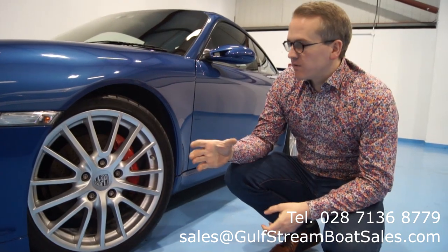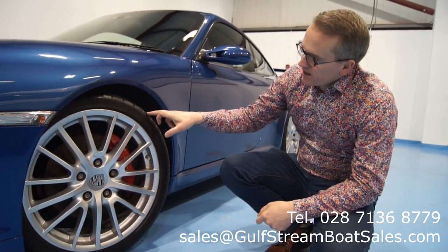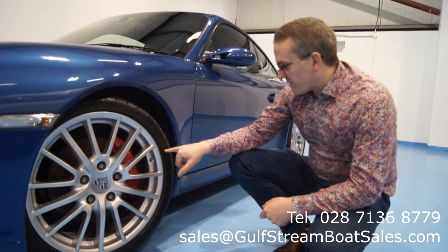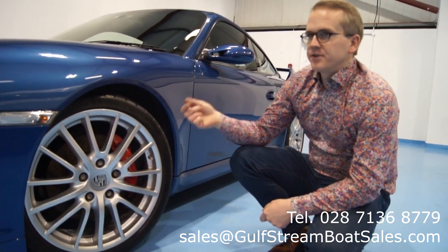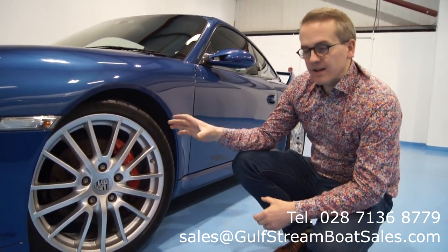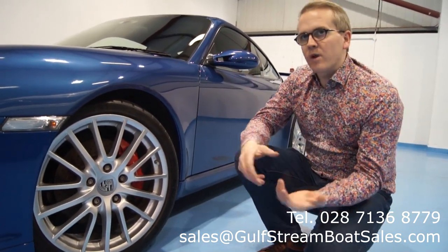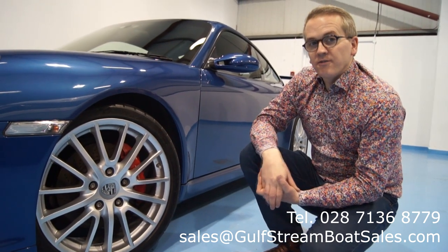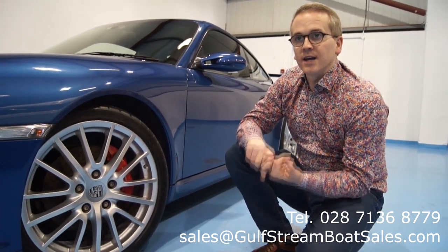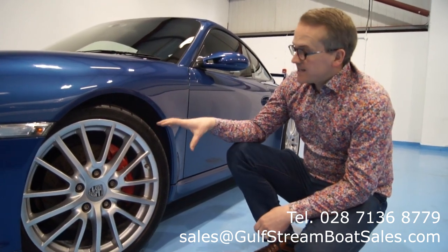The car is fitted from the factory with Porsche multi-spoke 19-inch alloys, and they have Michelin Pilot Super Sport tyres all the way around — 235/35 ZR19s on the front and 295/30 ZR19s on the rear. The wheels themselves are in perfect condition and I think they really look smart with the aero kit. Before I bought this car, I looked for close to two years to find the right one, because I'm really picky — I wanted just the right colour, spec, the Porsche exhaust, the aero cup kit, and I really wanted these wheels as well.